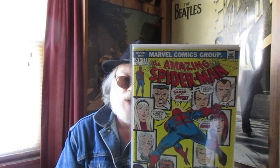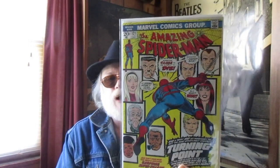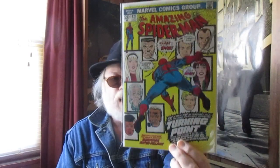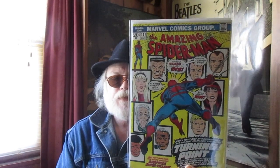Amazing Spider-Man 121 — yep, I got this and now I'm already thinking I'm going to sell my 8.5 original. I'll just wrap this around a period book; I have my Marvel Tales reprint to fall back on. And again you lay this in your hand and you go 'wow, that is a stunning artifact.' After 50 years in this hobby that's really all I'm interested in, and the companion piece to 121 is 122.